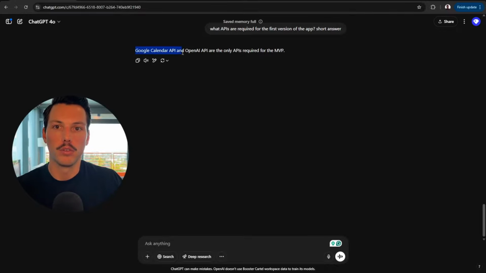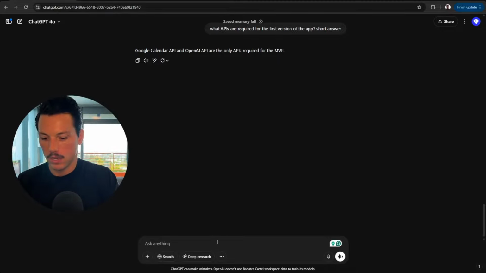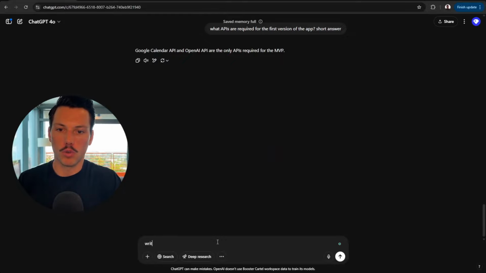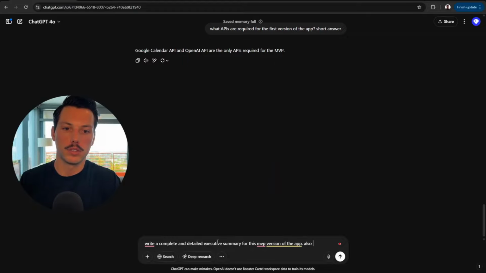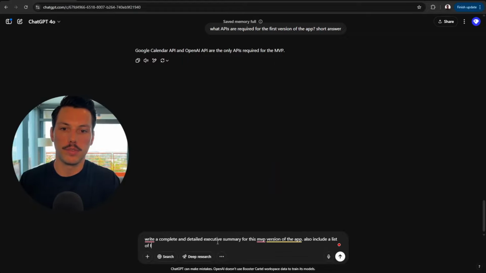Cool. So we got Google Calendar. So let's do this. Write a complete and detailed executive summary for this MVP version of the app. Also include a list of future features we can add to the app in future phases of development.